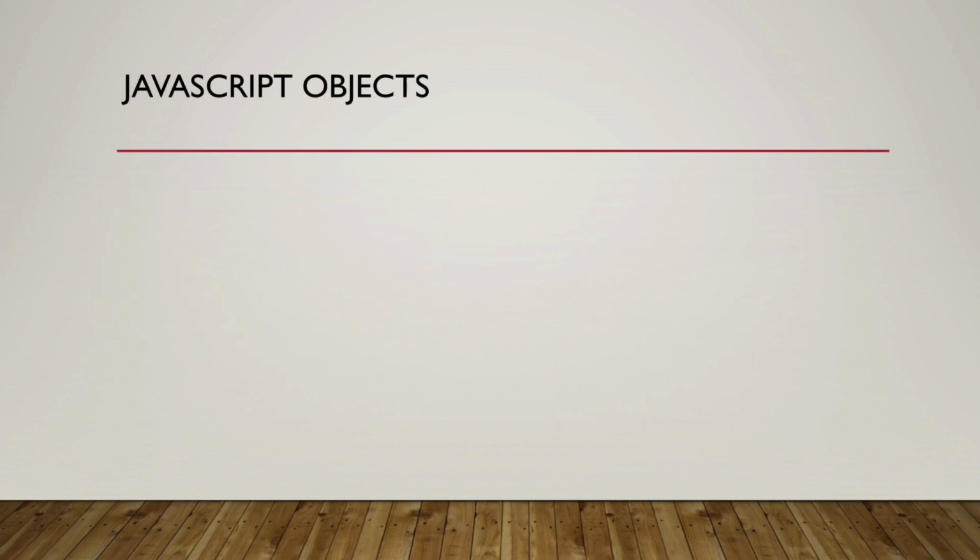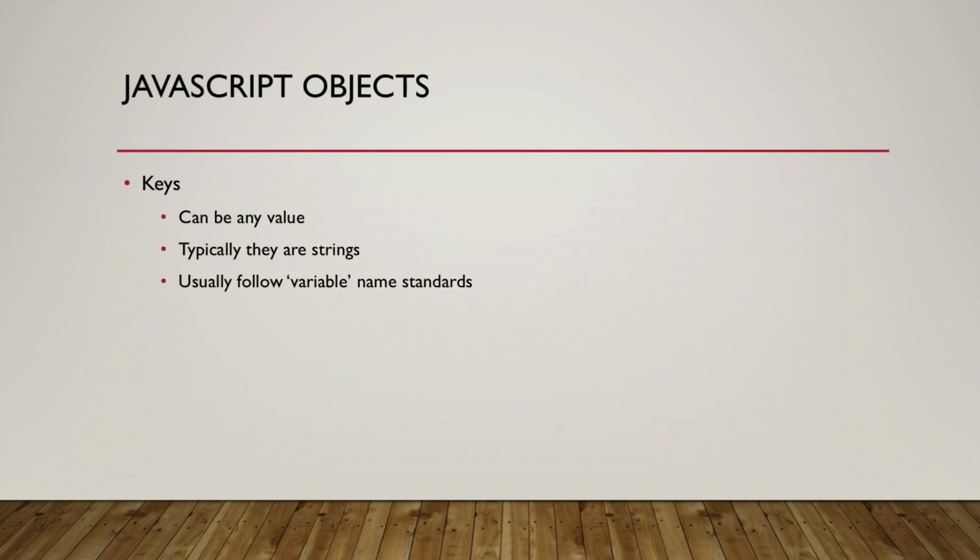So let's get a little bit more into what we mean by keys and values. As I said before, you give it a key, and a key itself is just a name that you can use to associate with this value. It's not all that unlike a variable name, but it is inside of an object, so it really isn't a variable by itself. Typically they are strings, and it can really be any string that you want. There's also something called a symbol that you can use to assign these, but we aren't going to get into that. And I always recommend that you should probably follow the variable name standards, meaning that it should always start with a letter, and that you can only use upper or lowercase letters, numbers, and underscores.